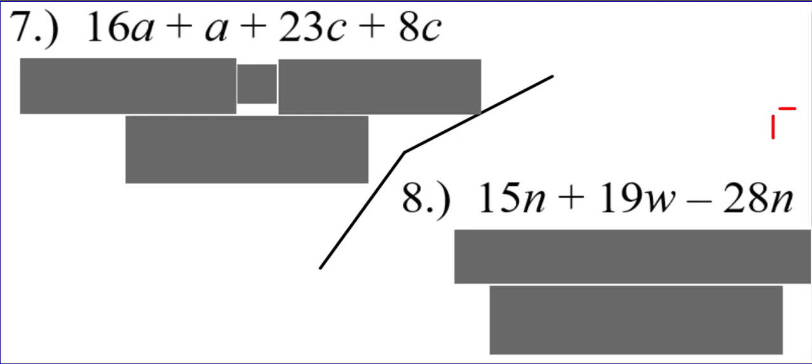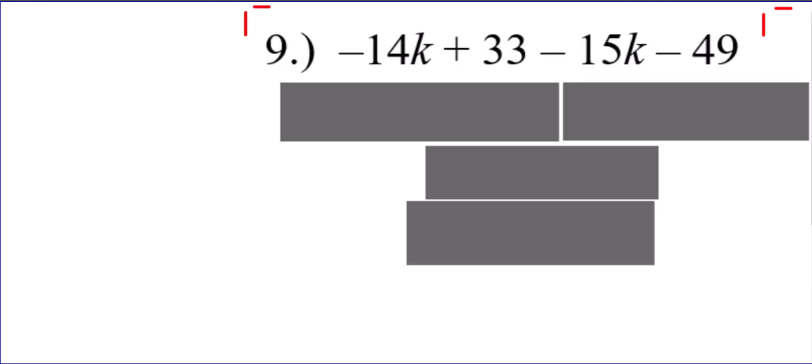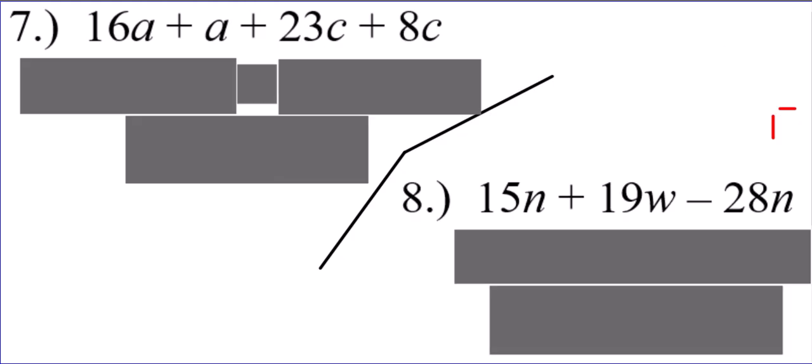Now, there's a lot of problems on this page. For now, I just want you to do the next 3 problems: 7, 8, and also 9. Don't forget, make subtraction adding the opposite. Otherwise, you're not going to be able to switch the order. You wouldn't be able to group things together either, like you saw in number 3. If you see subtraction, make it add the opposite. That's the advice I'm going to give you. So do 7, 8, and 9, only those 3, and then hit play when you're ready to see how you did. So hit pause now, 7, 8, and 9.